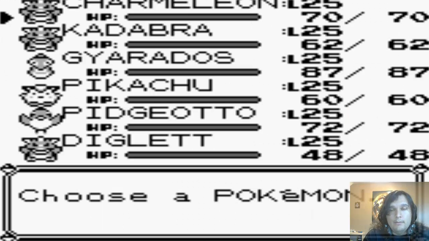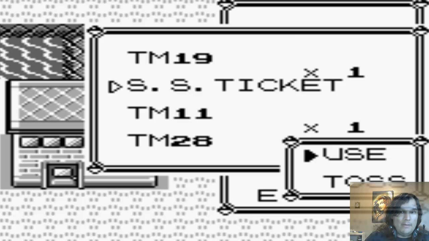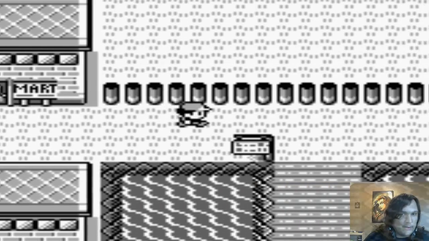So last time we were just finishing up a trainer gauntlet east of Vermilion City. I was off screen, I leveled up everyone to level 25, and what we're going to be doing right now, I'm pretty sure, is going to the SS Anne because I have this SS ticket and I have nowhere else to use it. Off screen I really didn't do much other than training.